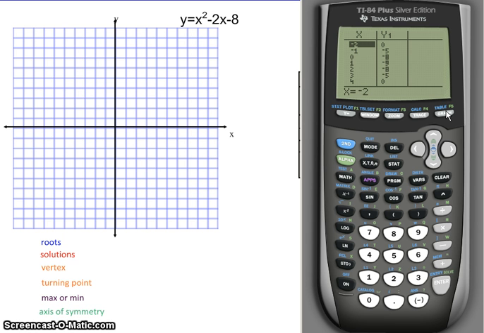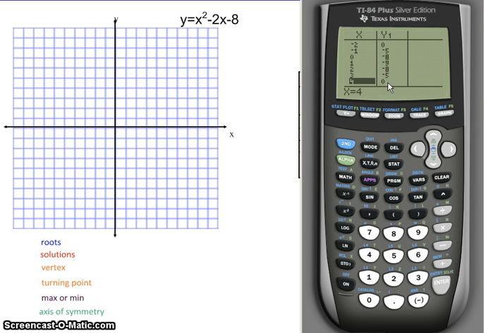Now, with a quadratic, you should notice that this point and this point are the same. And I have symmetry throughout this y column. If I do not have that, I would use the up and down arrows to change it, and then change it to make sure that that's exactly what I have. So again, I want the top number and the bottom number on my y column to be exactly the same. This number and this number.